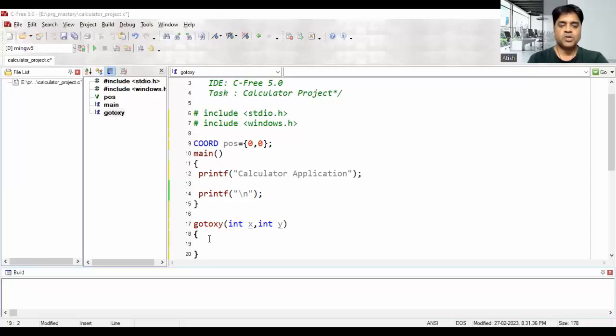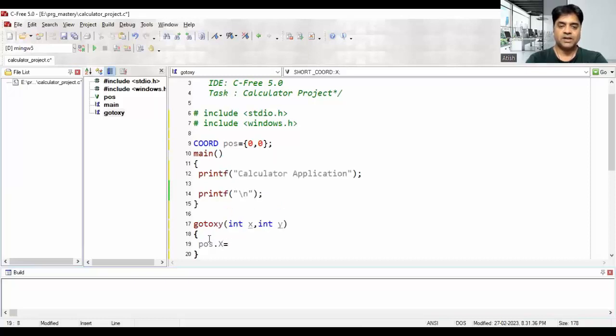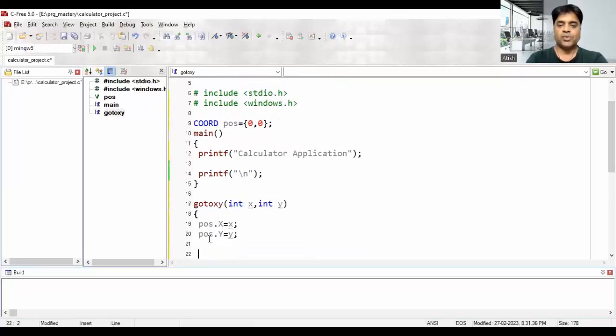As this pos variable is a global variable, using this variable I can access the x coordinate, and I will assign this x variable value to this, and pos.y equals, I'll assign the y value to this. After setting this x and y coordinates, I need to use a function called SetConsoleCursorPosition.